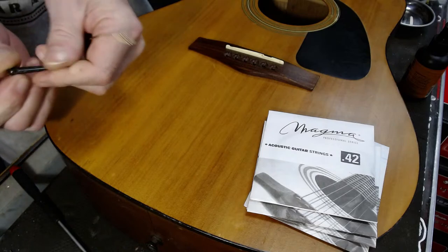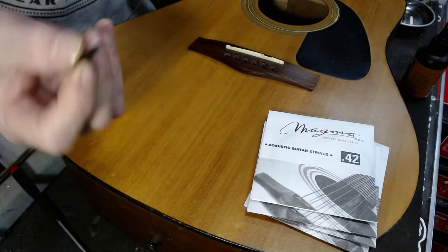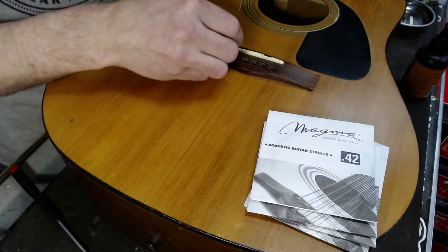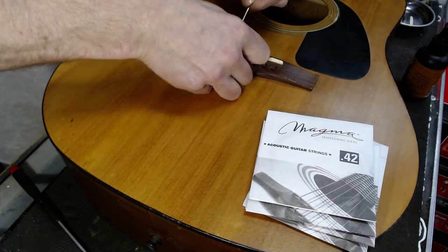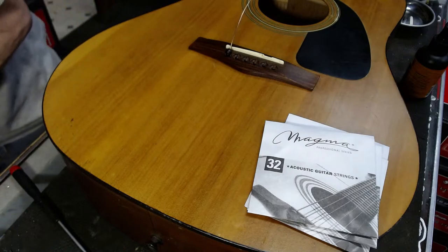Angle these off. If you own an acoustic guitar and your pins aren't angled like that, be sure next time you change strings to sand those off at an angle. It'll help keep the string from getting hung up down there.